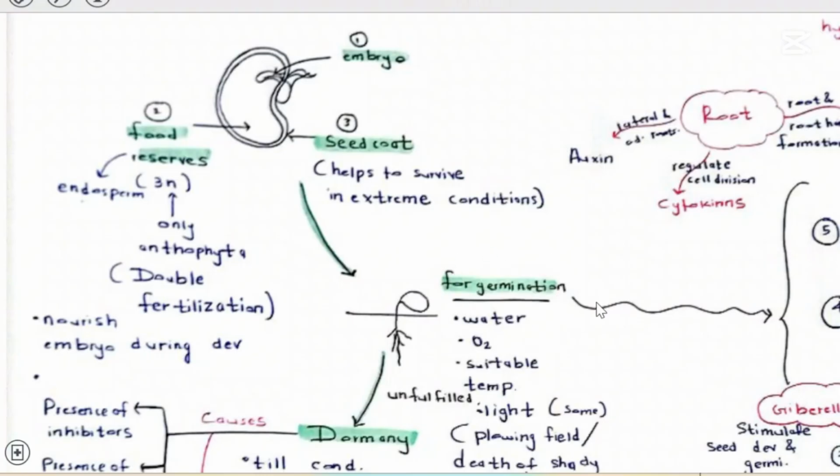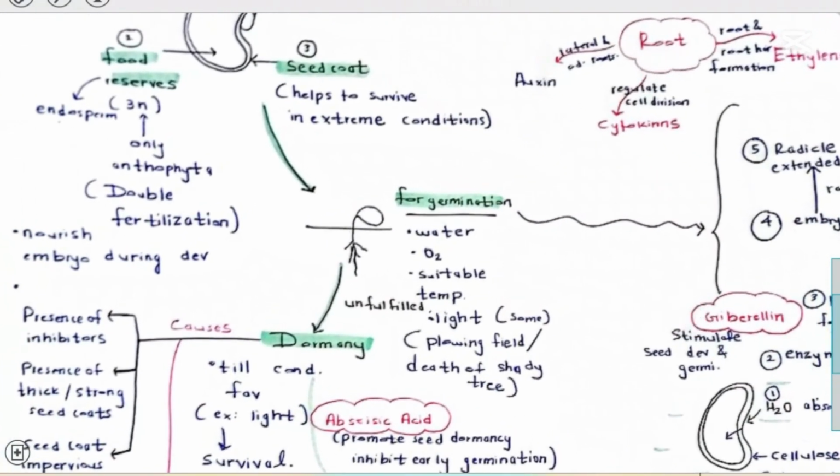But we know for germination, there are some conditions, okay? You need to have these boxes ticked in order for germination to occur. So, water has to be present, oxygen, suitable temperature, these are directly given in Unit 4. But they have also mentioned light as a subpoint under phytochromes, cryptochromes, where you speak about the seed germination and all. There they have mentioned that light is also important. So, if there is a question in the structure asking for the factors important for germination, first three would be water, oxygen, and suitable temperature. And then you have to also speak about the light.